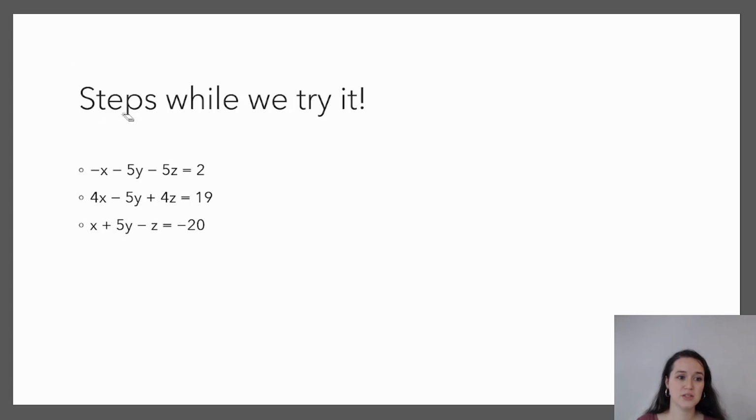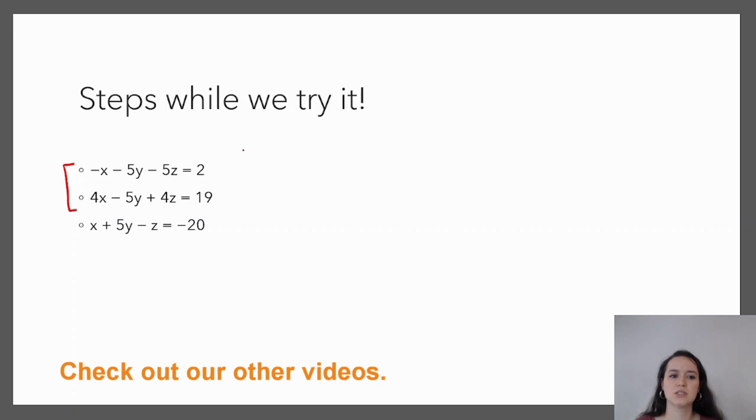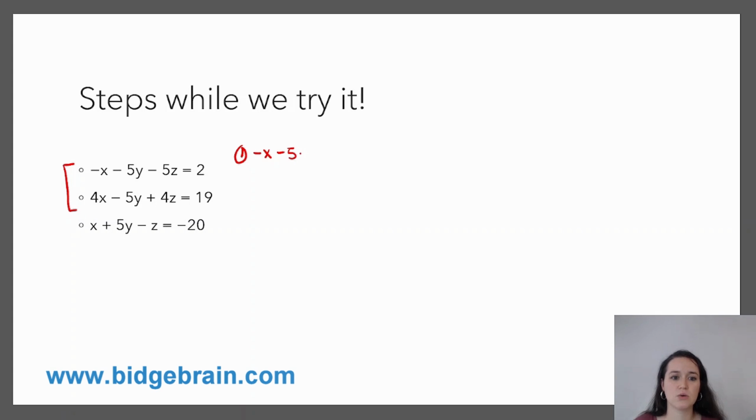All right, so what I'm gonna do, make sure my pen is gonna write and not erase. The first thing I'm gonna do is I'm going to get these equations down to 2 variables. So I'm going to first take the first 2 and I'm gonna do elimination to eliminate the y's. Because notice I have -5 and -5. Now, if you're not familiar with how to do the process of elimination, then you're going to need to go back and watch our video on elimination. Because it's the same process, just longer numbers. So I'm just going to rewrite this equation.